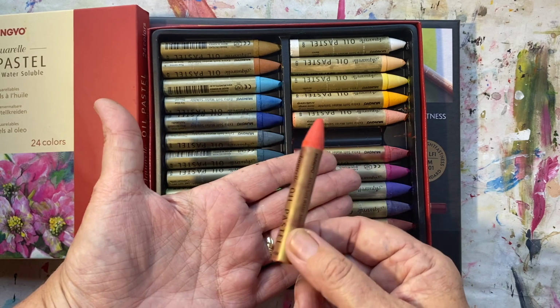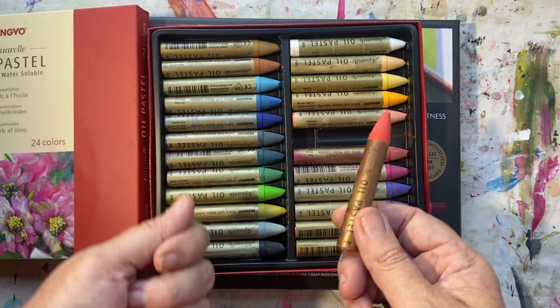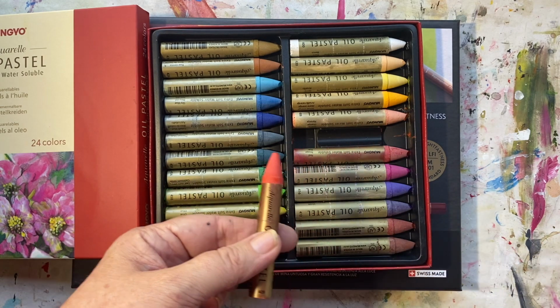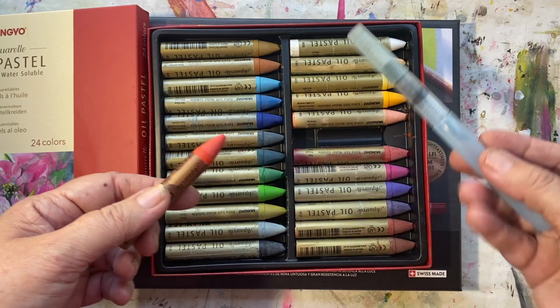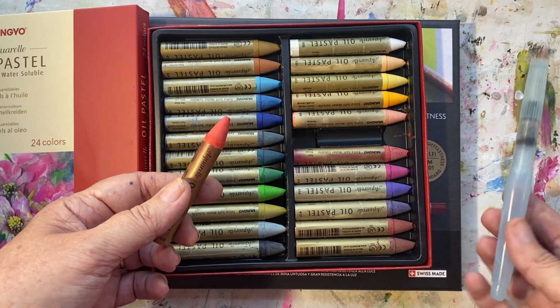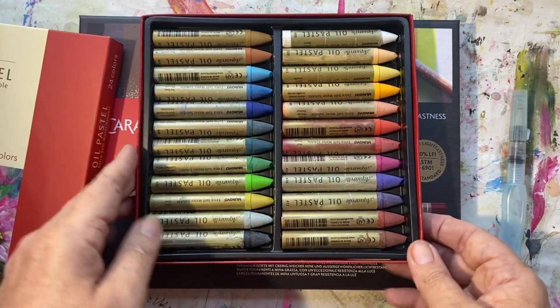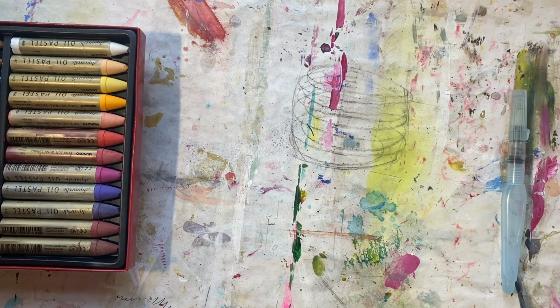And this is one of the reasons why I've been looking into getting some of these, because they're a dry medium, but you can actually wet them. So I can take along a water pen and draw with them, but then create painterly marks with the pen. So should I actually show you? Let me get the pencil crayons out of the way. We'll open those in a minute.